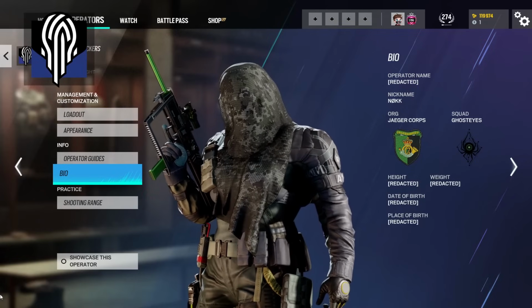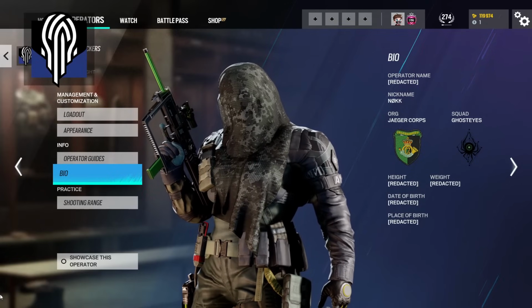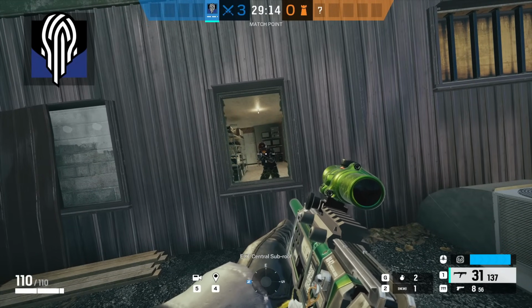Nokk is a very commonly picked operator in both high ranks and in Pro League, since she can sneak her way past so many different pieces of utility, and I'm not sure all you guys may know this, but if you shoot an Alibi Prisma whilst you have your gadget active as Nokk, the Alibi Prisma will not ping you.